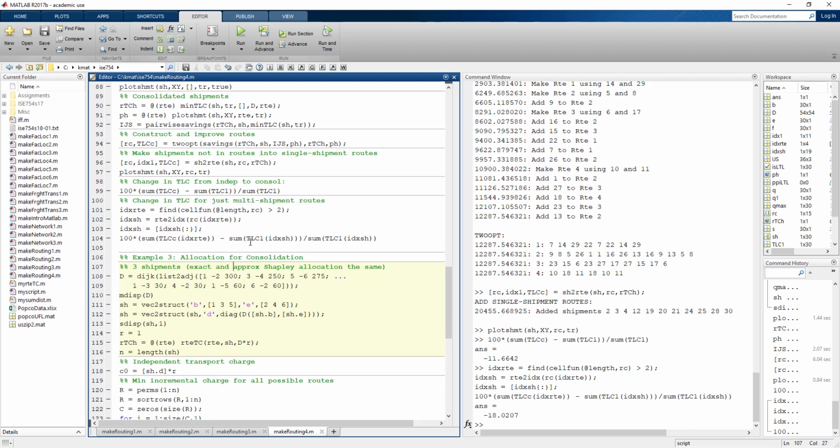The next example is to look at a case where, unlike the previous case where we're looking at a single total logistics cost minimization for all of the shipments, we may have a case where each shipment is operated and owned by separate entities. So there's no single entity that can capture all of the total logistics cost savings.